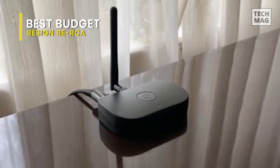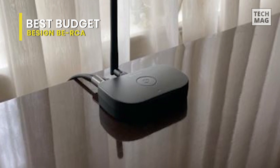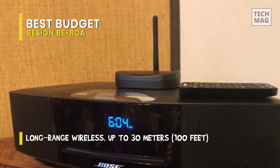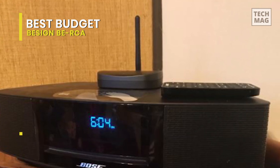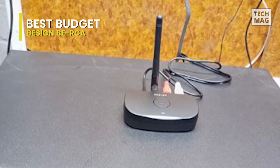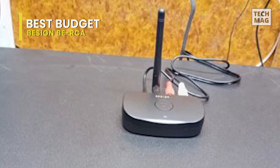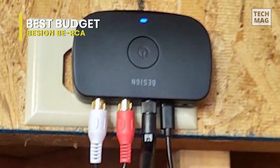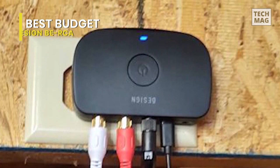This B-RCA is powered by micro-USB and features automatic reconnection, so you can use it with any compatible USB power supply to stream music continuously. All it takes to turn on the B-RCA and automatically reconnect with your most recent paired device is to press and hold the power button for 3 seconds. Another feature is that it has no built-in microphone, so incoming calls will be transferred directly to your phone's speaker, ensuring your privacy when making or receiving calls while listening to music on your home or car speakers.